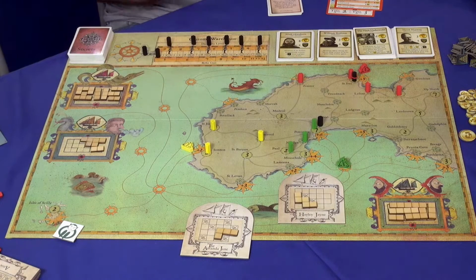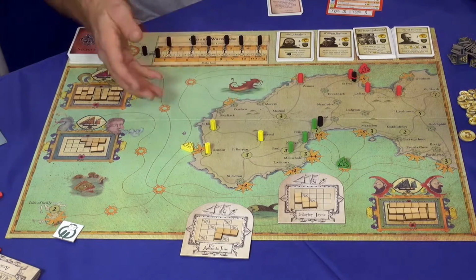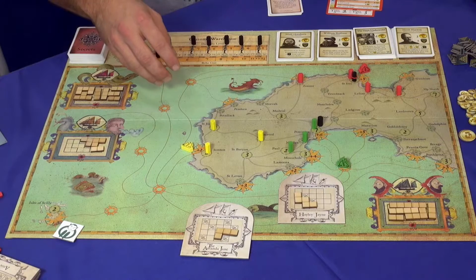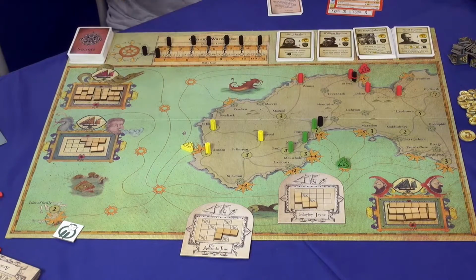Smuggling wasn't something that one person did. It involved pretty much most of the community. So everyone from the farmer to the fisherman to the mayor to the vicar. These are the people that you need to hire to build your smuggling network. These pieces you can see on here are people that have been hired. So yellow is starting to build a network here, and red's doing this kind of thing.